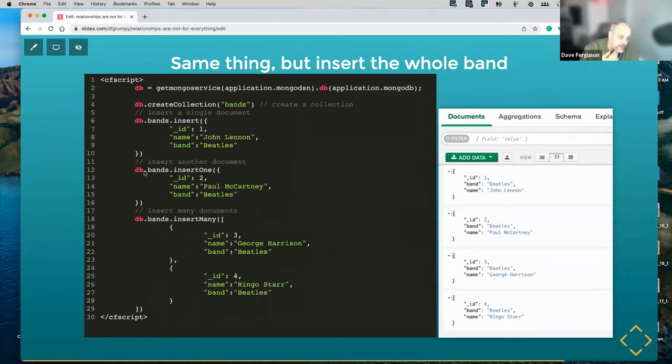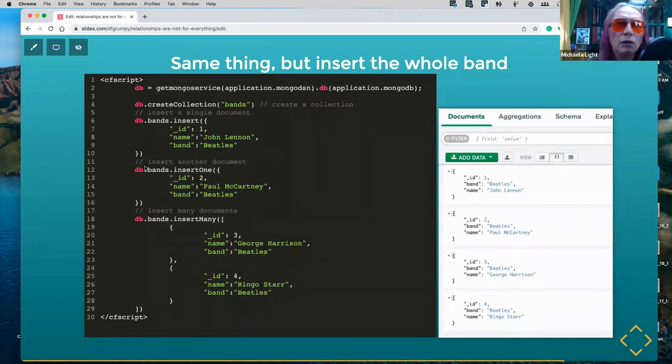Yep. In the example I have on the screen, you see that we're inserting multiple at the same time in a couple of different ways. All this data is still the same. There's really no variance, it's just the same thing done a couple of different ways, inserting one document or inserting an array. And it will create it. What you see on the screen on the right side is actually a screenshot out of the NoSQL viewer, which shows the data in the table, in the collection.